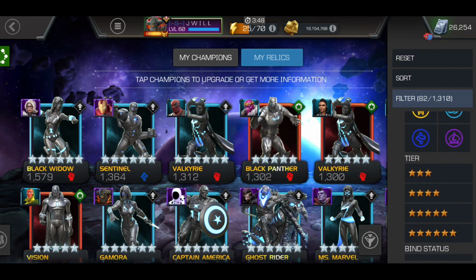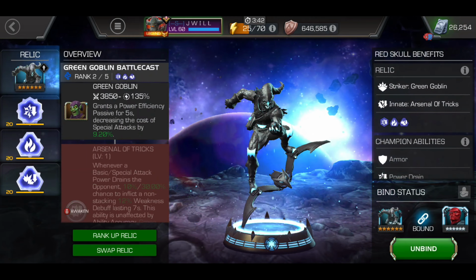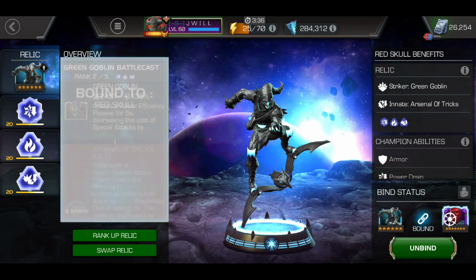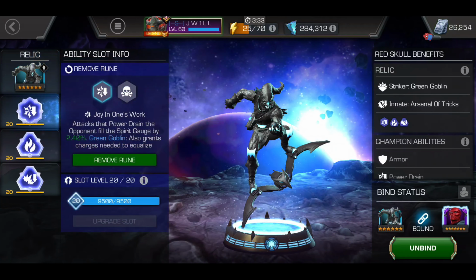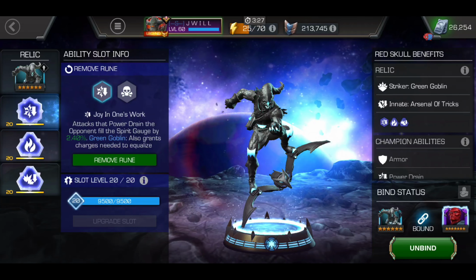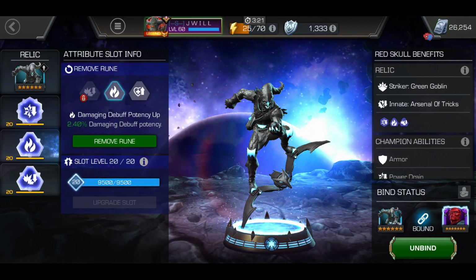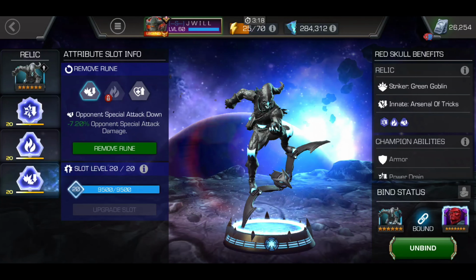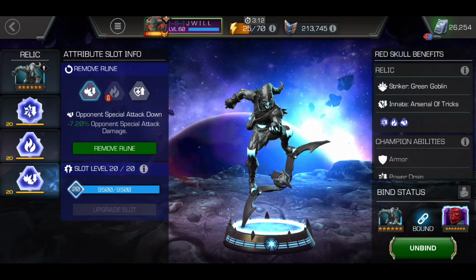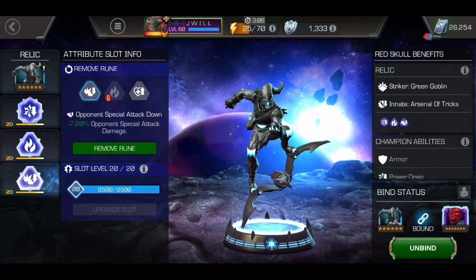I am putting the green Goblin relic on him. That's gonna help with his debuff potency. I believe one of them increases the duration of it, accuracy and duration. So I think I end up going with that one, and this is the 6-star. It is rank 2, and then I increased the debuff potency. Like I said, he doesn't have anything for regeneration, and I think I went with the special attack down because it made sense.